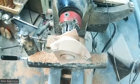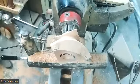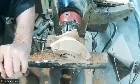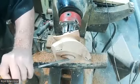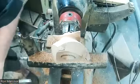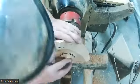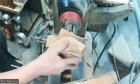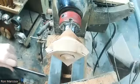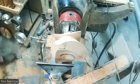So now this is the inside of the bowl. This is going to be the inside of the bowl. What I want to do is try to get a semi-flat there so I can line up my thing, because I'd be surprised if this one's true. So I'm just going to make a little flat there, and then I'll use what's there as a witness to line it up.